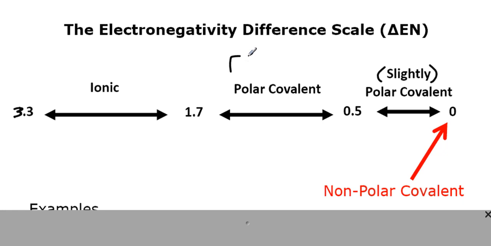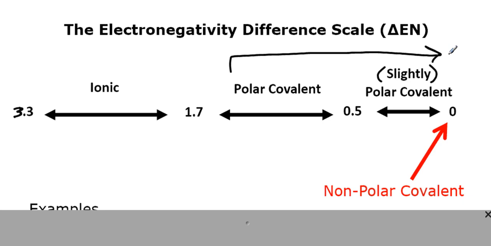This area from here going down shows what happens with electrons and sharing, that it changes. So here up on this end, they're not shared equally, and down here you have completely equal sharing. So it's kind of like a gradient. Not sharing very well, starting to share a little bit, starting to share more, almost equally sharing. And once you get to 0, everything is shared exactly the same.